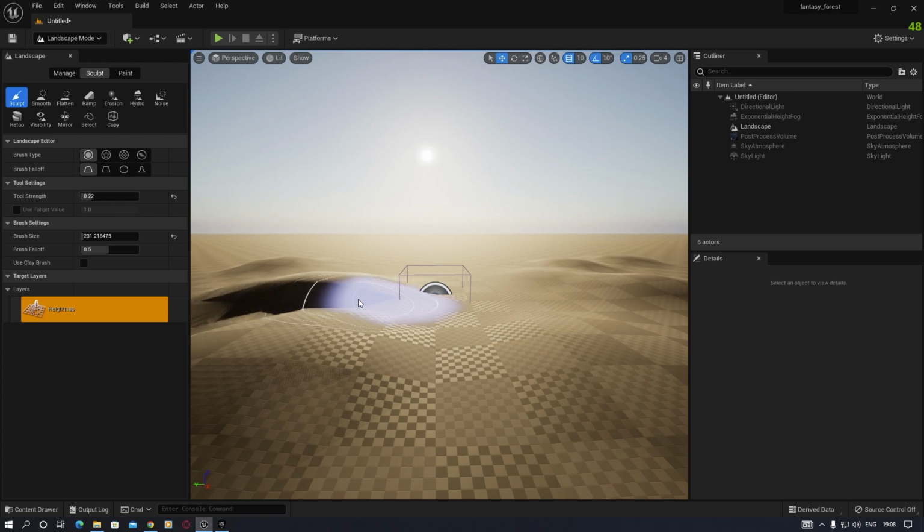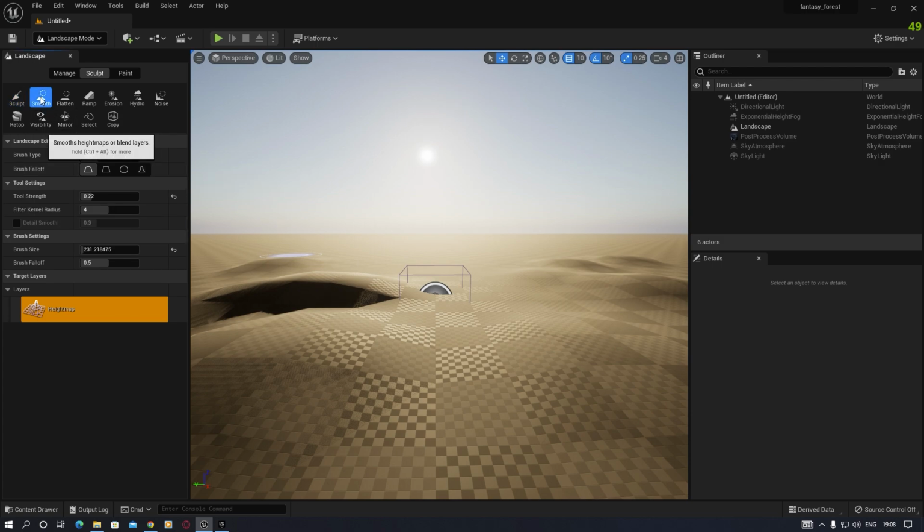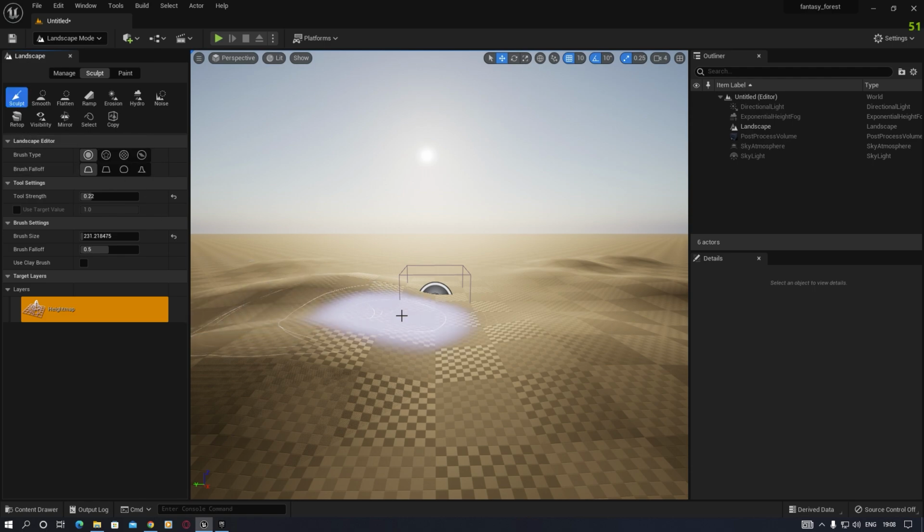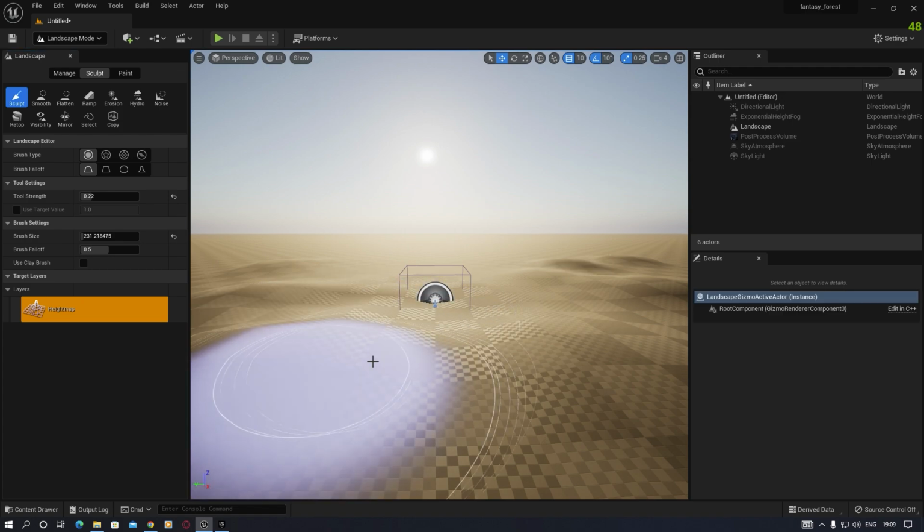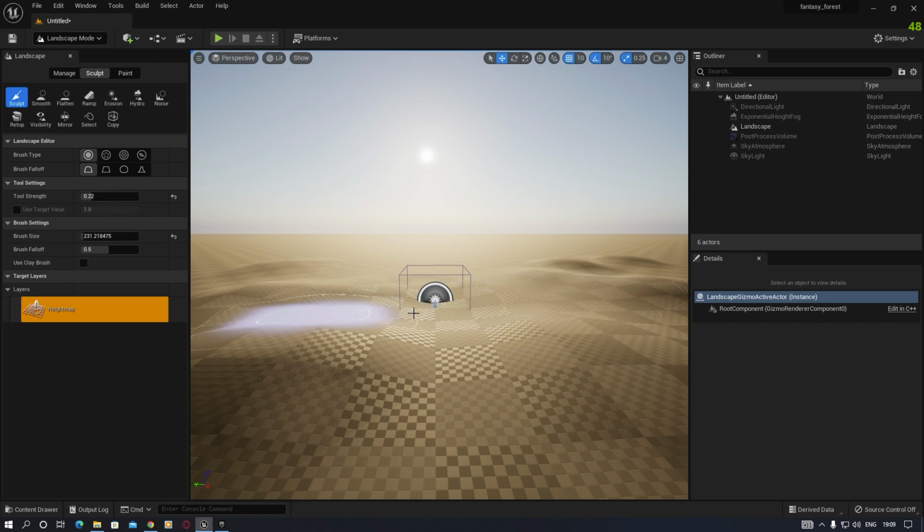When you're done with this sculpting, you can see some harsh edges here, so we have to smoothen this. You can go here and click on the smooth button and now you can smooth this up. Okay, just like this. And one thing: when you're in the sculpting mode and you want to bring down this peak, just press and hold the Shift button and if you click you will see the invert action here. So we are done with a little bit of sculpting here.